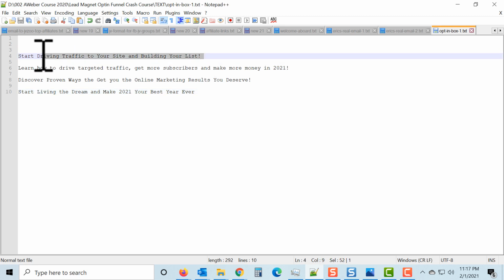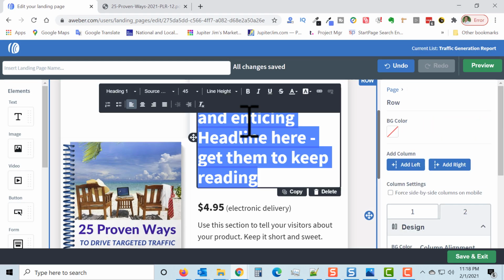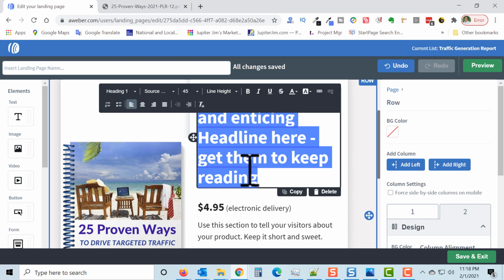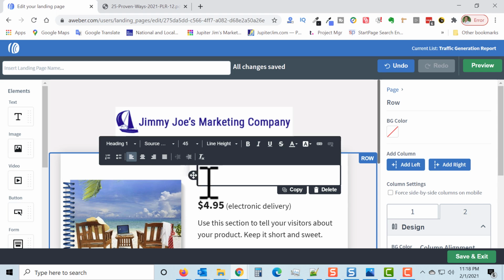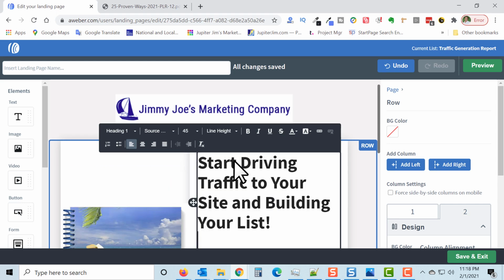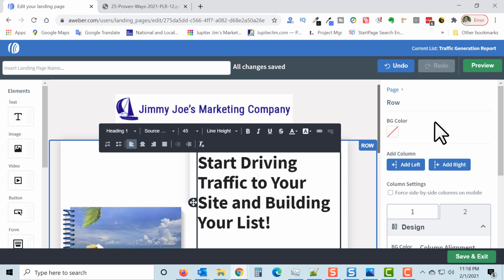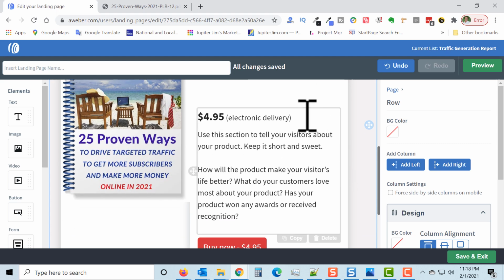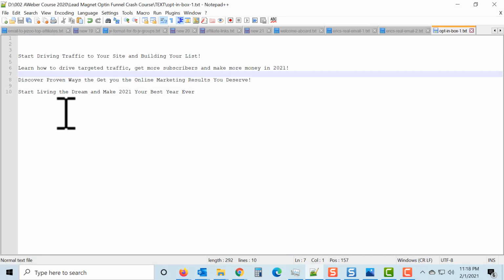So anyway, let's go with this first line. Control C to copy, Command C on a Mac. I'm going to click once and press Control A to highlight all, Command A on a Mac. I'm going to hit backspace. You can see that flashing cursor right there, barely. Control V to paste, Command V on a Mac. I'm going to click out here to get rid of it so we can see what it looks like. Obviously, we're not going to charge a price, so I can get rid of that. Okay, let's go back here.